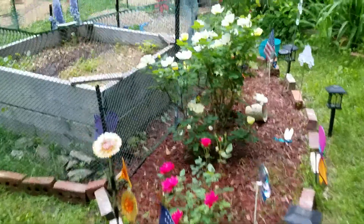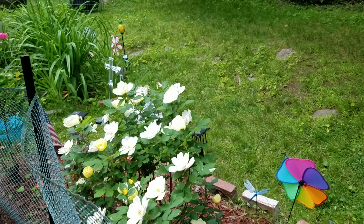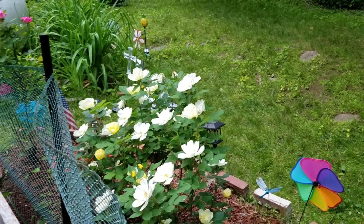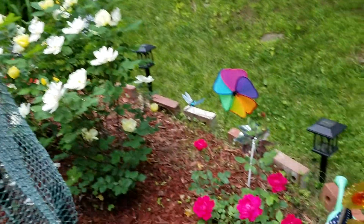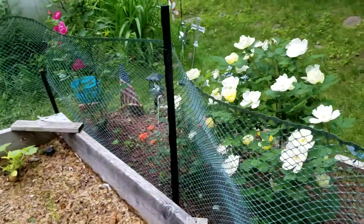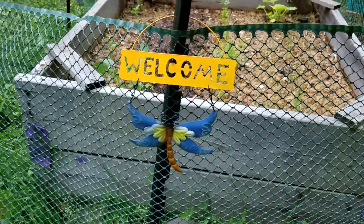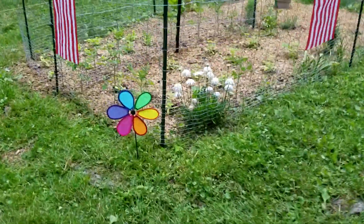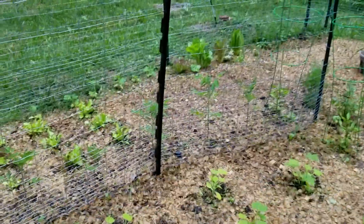Still waiting for those chickies to go in, and the roses are doing beautifully — really doing nice, really blossoming. Some of them on this one are yellow — or kind of yellow-whitish. First they come out yellow and then they turn white. Some of them are already passing, but they're doing beautiful. Got the orange ones down there. Got a few more signs I'm putting up here and there — little decorations on my garden — little things that make me happy.